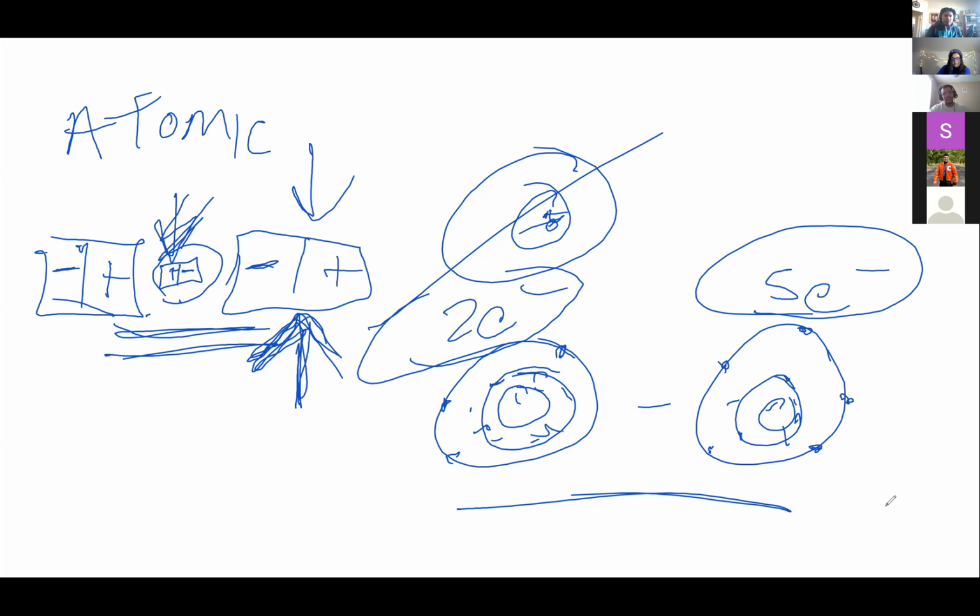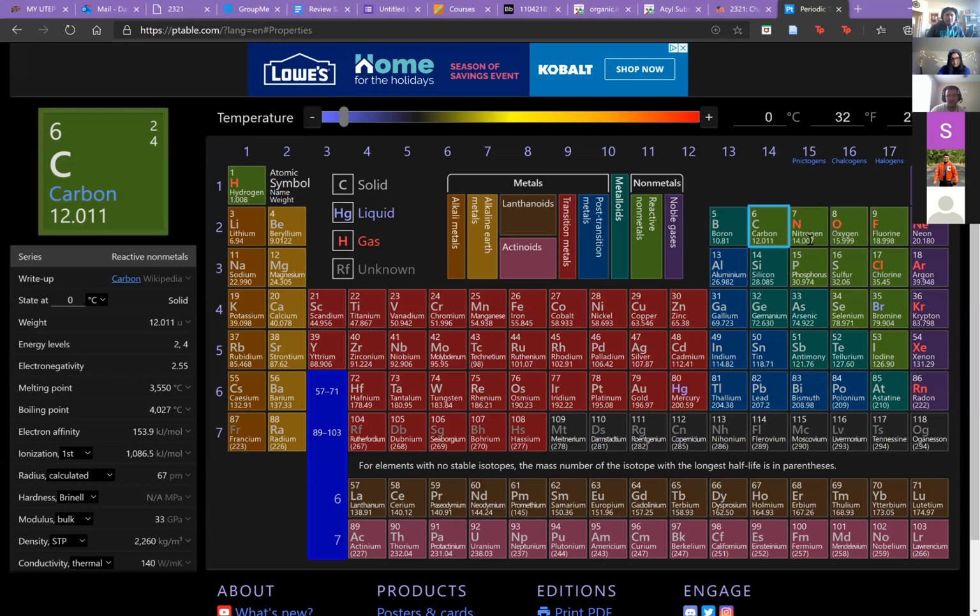Okay. Before we go into the next thing, I'm just going to look at the table. As you can see, it's real colorful, it's pretty. So let's say we're looking at carbon. We still can't see your whiteboard, Jerry. Oh, I thought I changed it. Can you see it now? Nope. Do you still see a whiteboard? Oh, there it is.